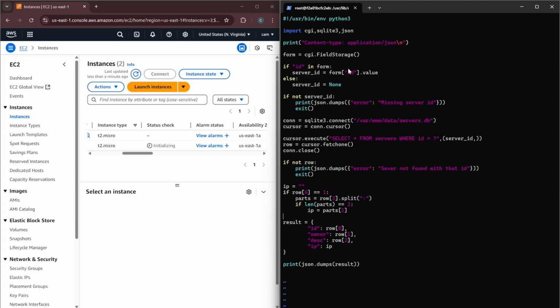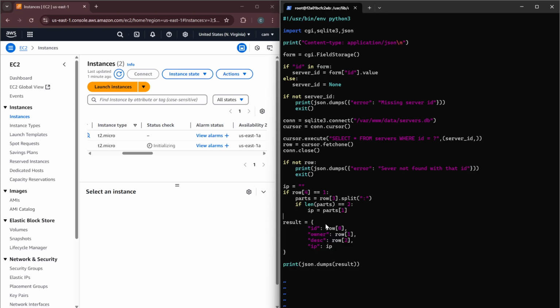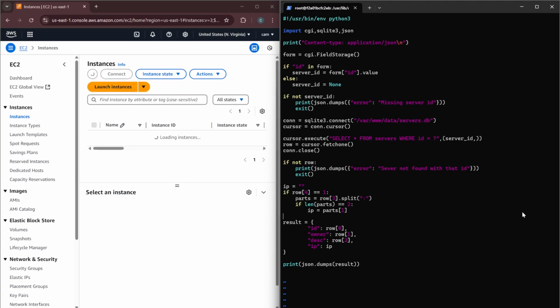I'm finding the ID that's given to me, and if the ID matches, I fetch that one and return the result as a dictionary. That's why I'm putting it to a JSON. And let's hope this works.